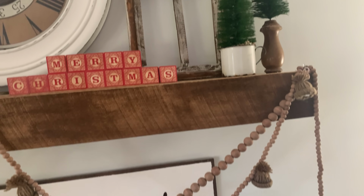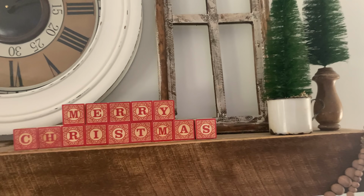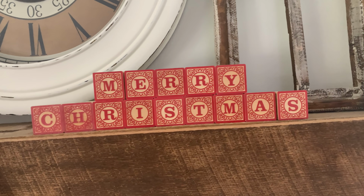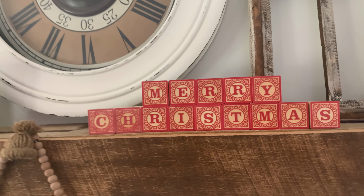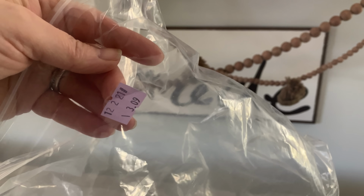Even though I go into that thrift store and I say I do not need any more Christmas, but look, I found these Merry Christmas blocks. I got a pop of red now on the shelf. I absolutely love it. And 309, yes, please.